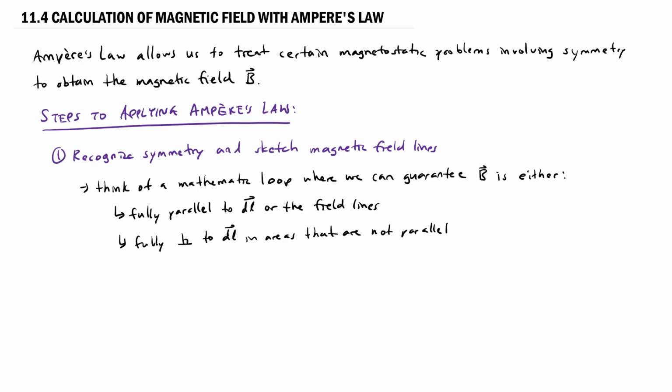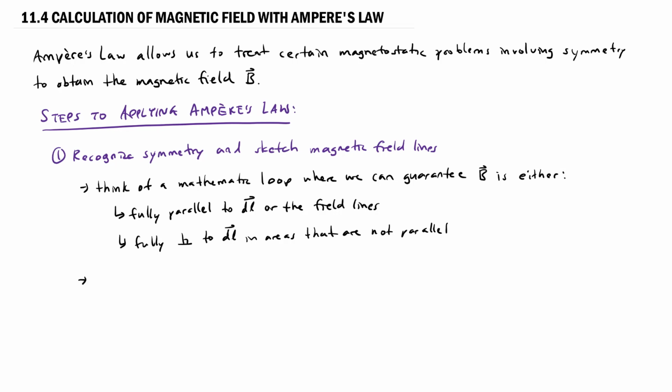Very similar to Gauss' law, remember, we were able to determine E dotted with dS. We wanted those to be either fully perpendicular or fully parallel because we're looking at the total flux. But here we're looking at the total closed path. So the path itself can be broken up into different segments, but each of those segments must be either fully parallel, so that all of the magnetic field is counted for, or fully perpendicular. It's very important to understand the analogies between the two, because they're very similar.